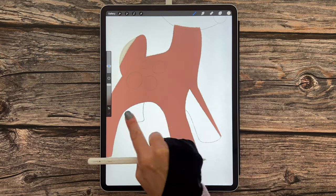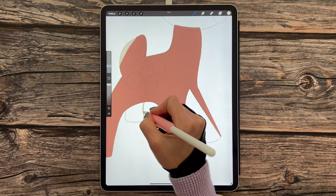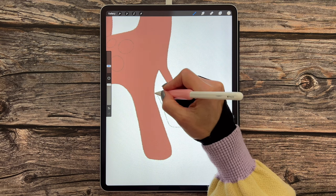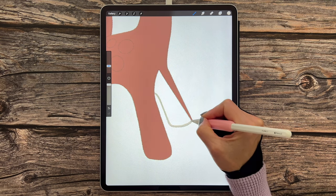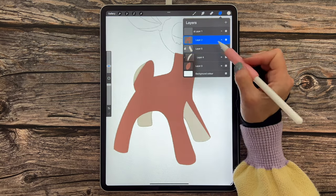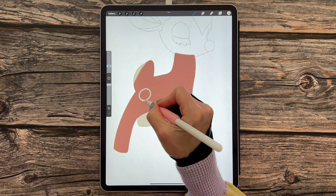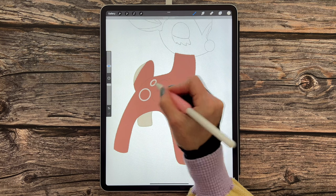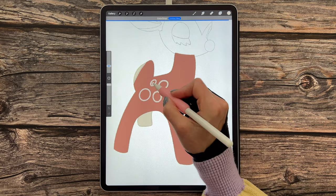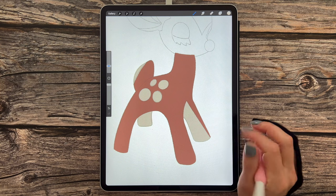While we've got this color selected, we're going to add in the other parts for the legs. Go back to layers, tap the plus sign for a new layer. Join the back leg, close the shape behind the body, and drag and drop the color in. Repeat for the other leg. Then go back to layer two, add a new layer, and draw in the spots for his body — joining ovals and snapping to the quick shape. Drag the color into the empty space, tap 'Continue Filling', fill each spot, and tap the checkbox to exit the menu.